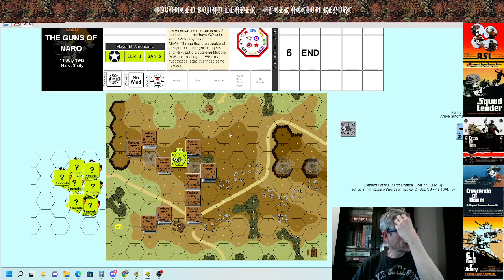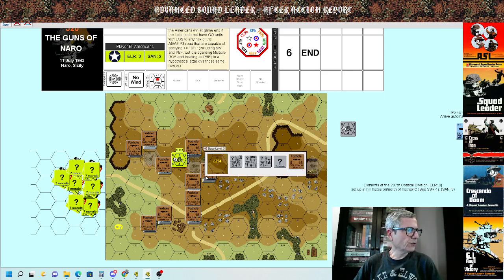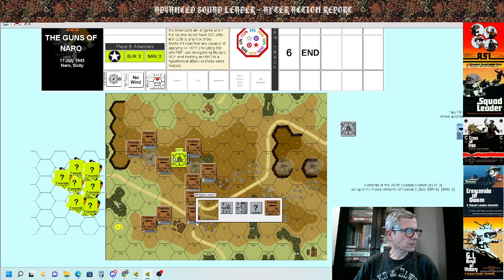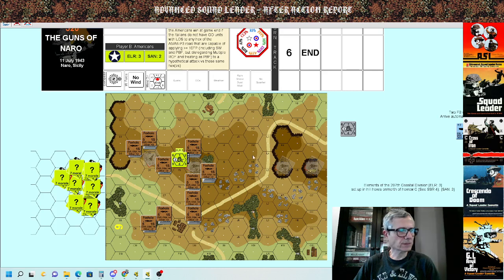So in this case, I am the Italians, and my strategy is to have some guns in the rear, hoping that the American player would not reach them, and have a forward defense here with an HMG and a medium machine gun, a 20L anti-tank rifle, run to there, and hopefully I was going to score big against this recon force coming in.